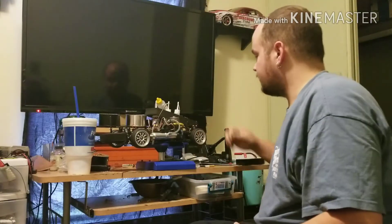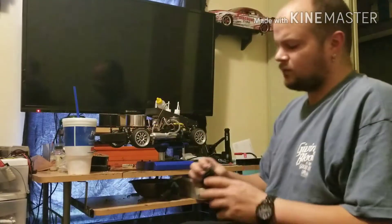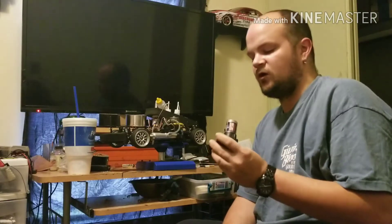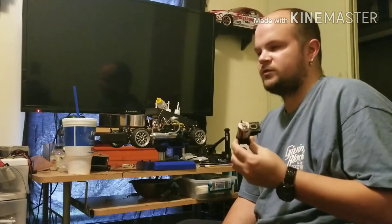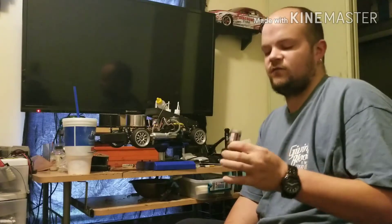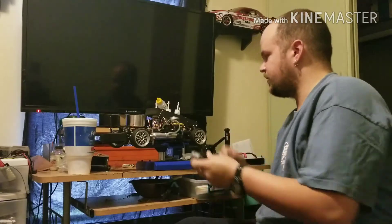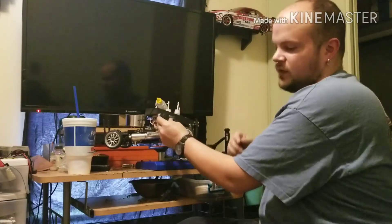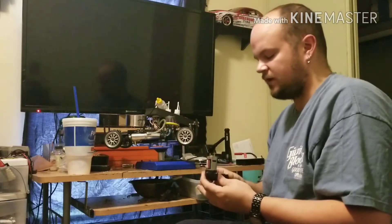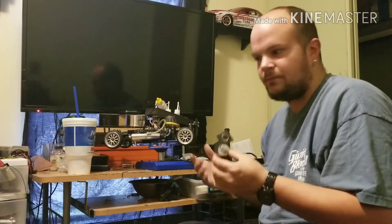When I got this, it needed a new motor mount and a one-way bearing. I took off the easy start. A lot of people don't think that removing the easy start helps, but it actually does — not only are you removing a quarter pound, which on a Forte Trex is 7% of the weight, but you're also lowering the center of gravity. The easy start sits up at the height of the cooling head, so removing it gives you better handling, better acceleration, and less drag.